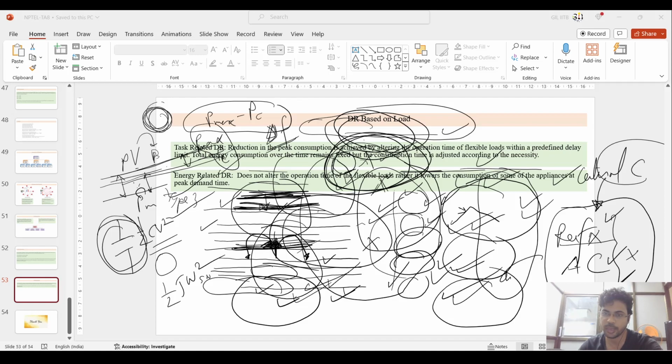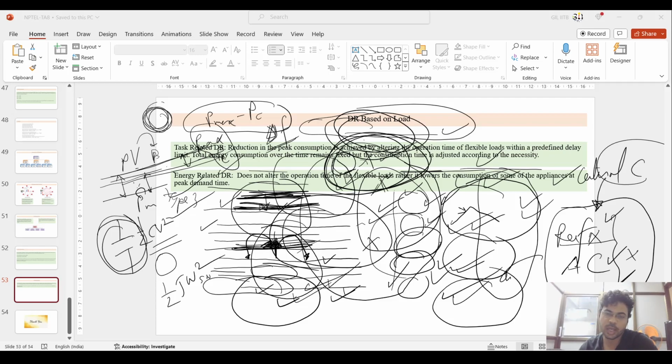In what sense? The time response given during a disturbance, that is a delta P change, is actually high, meaning the time is low for that response. That concept you can say is a strong grid. And in the weak grid concept, if there is a certain delta P change, the weak grid cannot respond at a faster rate. So in that case you can say the X by R ratio is low.